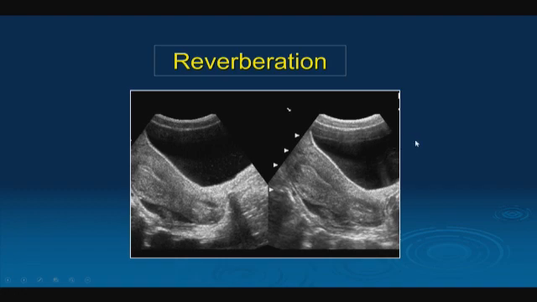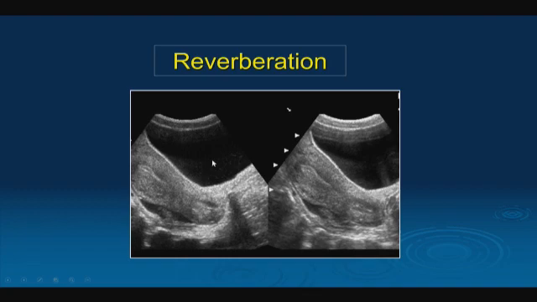So the first thing that we can do is we can decrease our gain, and that will help to reduce the effects of the ring down artifact. We just see a little bit here and then maybe a little fuzz there, but for the most part we've gotten rid of it. But because this entire structure is filling up the entire field of view, that's probably the best we're going to get.